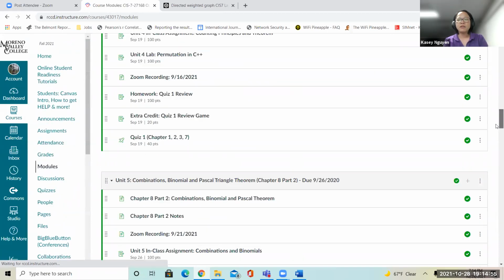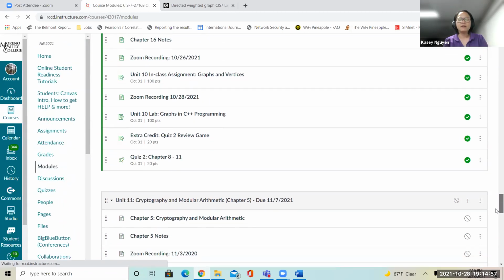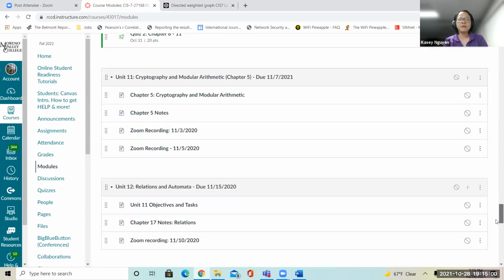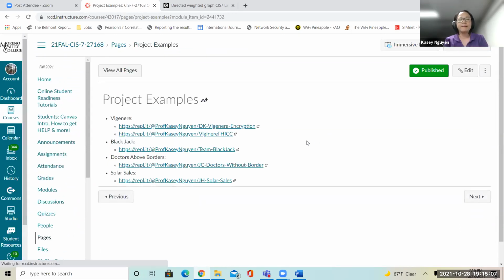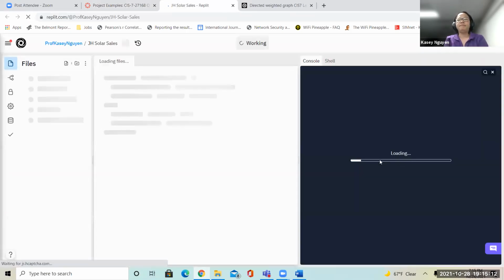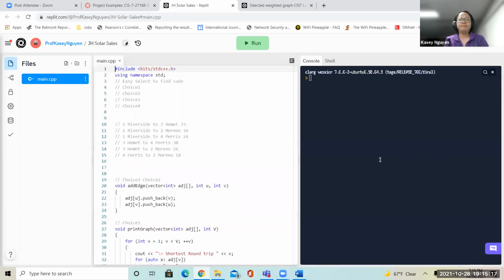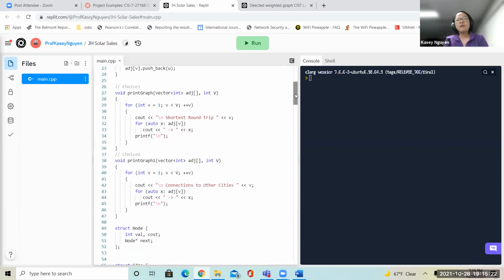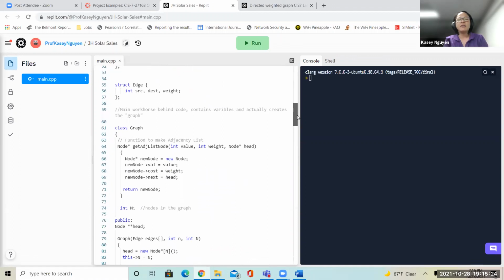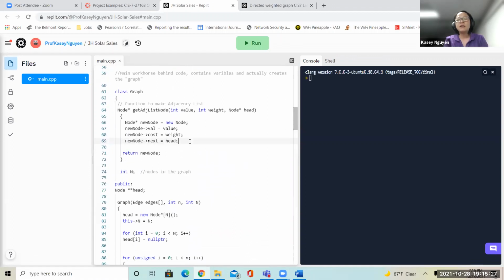And I'm going to add the ones that were created last semester. Those are pretty good as well. So as you can see, the students that wrote this program chose to use the lab that you're doing to really build that out.